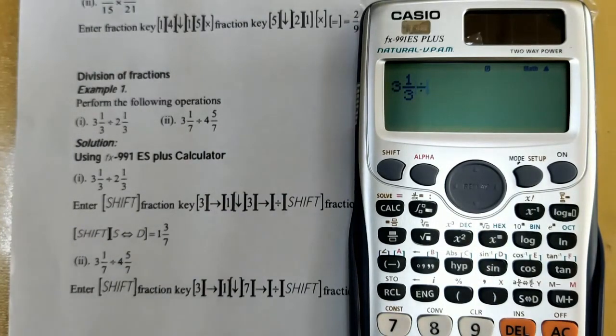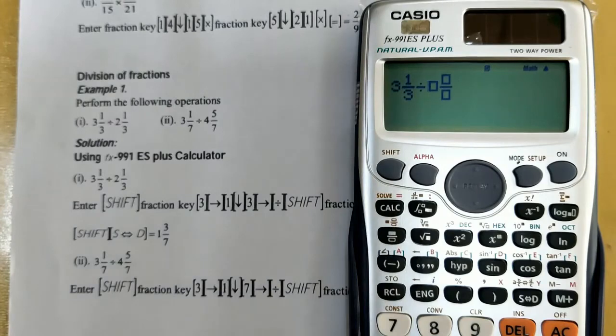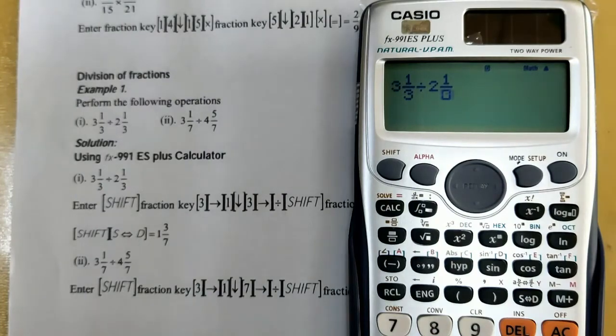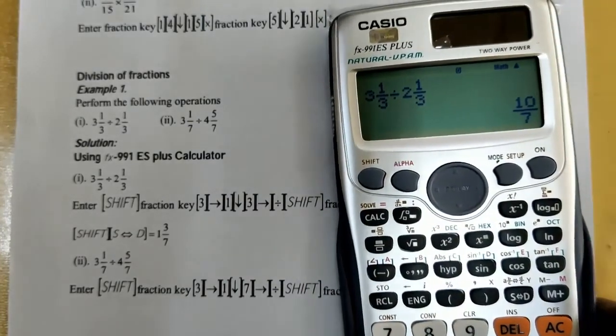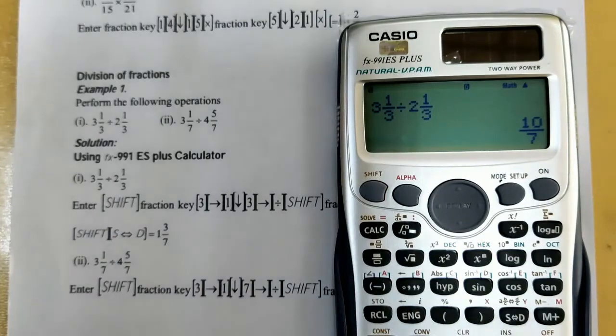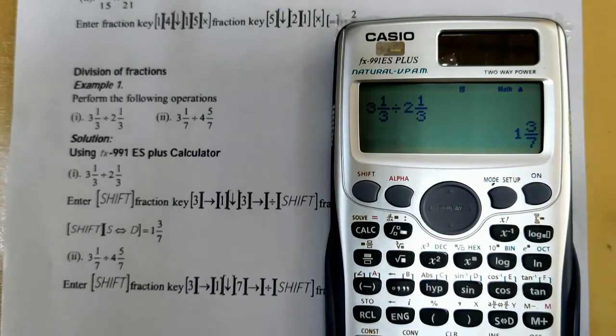Then you enter the division sign. You use shift, fraction key, and it gives you the mixed fraction key to enter your values. 2, right replay key, 1, down replay key, and 3. Then you go to right replay key, you enter the equal sign. So when you enter the equal sign, you have 10 over 7. This is an improper fraction. Now you go to the shift, coming back to the conversion sign, and it converts it to a mixed fraction for you, which is one whole number, 3 over 7, and it's very simple to handle.